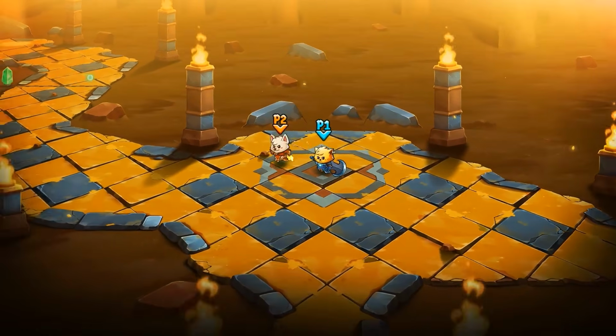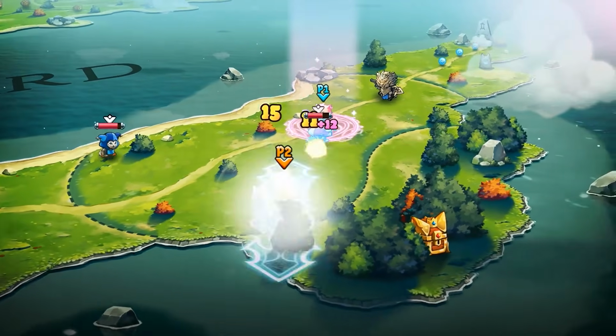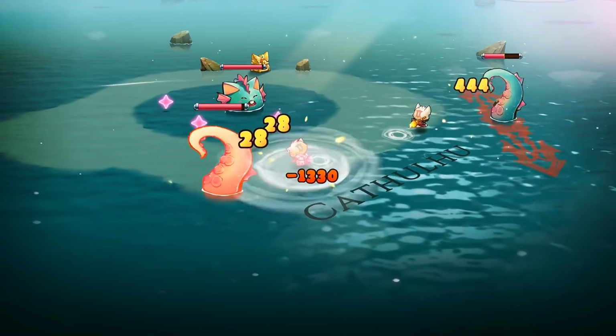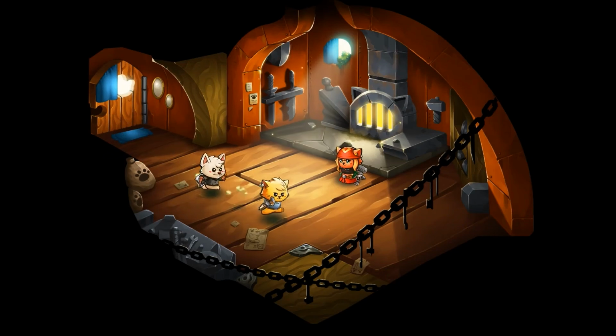Cat Quest II's lighthearted story makes it perfect for some family fun. At the same time, its many side quests can keep 2 people entertained for many hours, making this the perfect gateway to more complex RPG adventures.